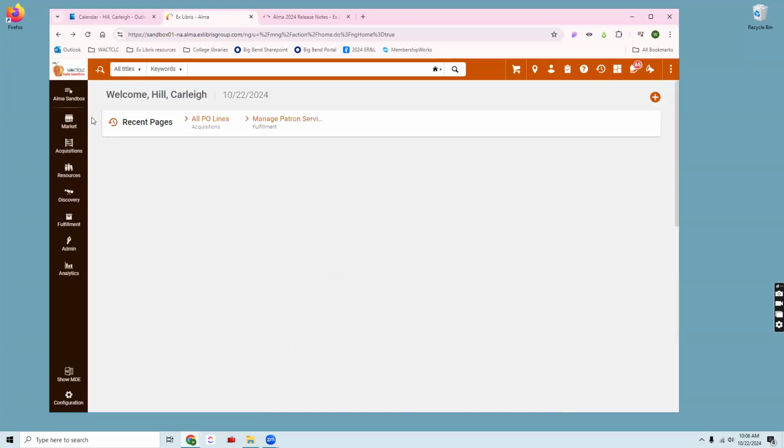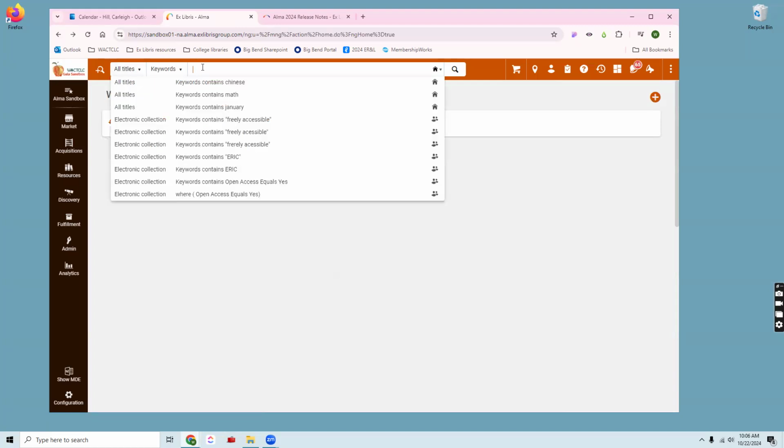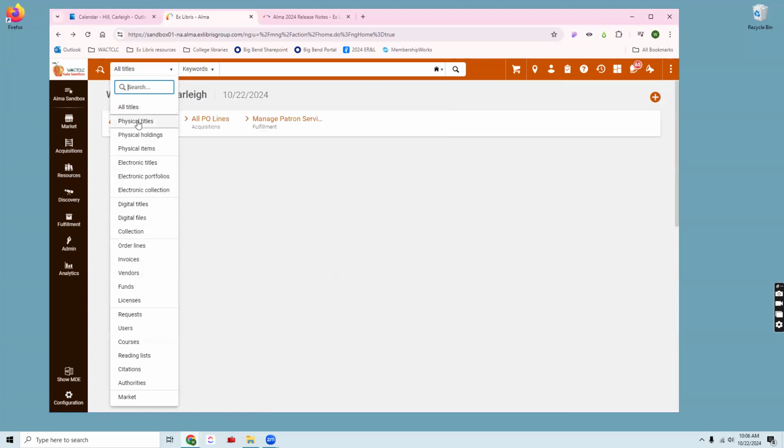So the new title search. We have all titles, physical titles, electronic titles, and digital titles. This new search experience is for all four of those.